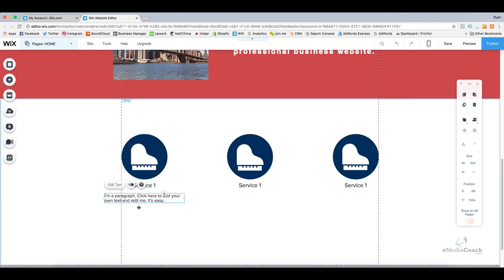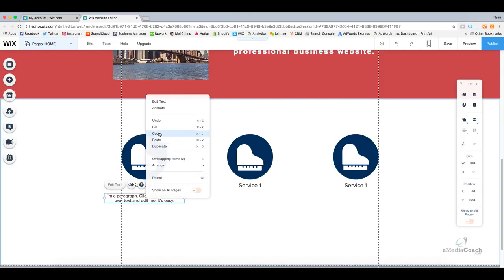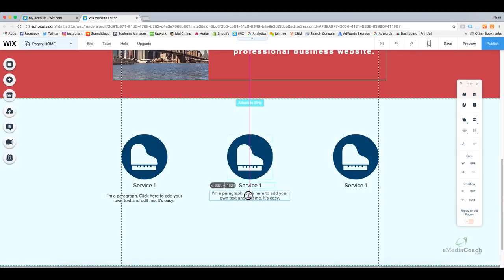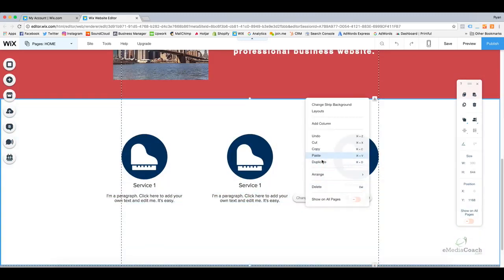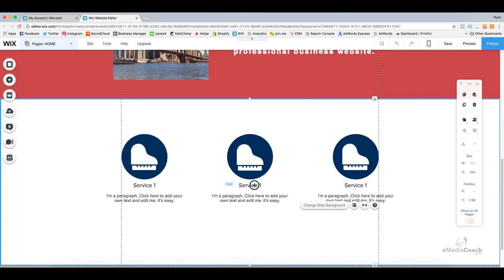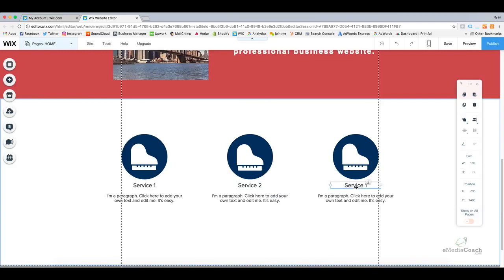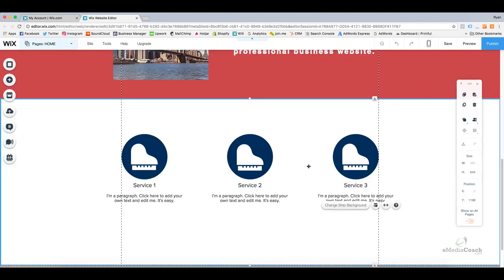So I'm going to put that at 1034. I'm going to double click. I'm also going to center this text as well. And for the sake of time, I'm going to copy and paste by right-clicking, paste. We're going to do this across each of our 3 services, just so we have a good solid layout of what we're talking about here. Perfect. So I'm just going to rename these as well to Service 2, Service 3. So this is starting to come together now.